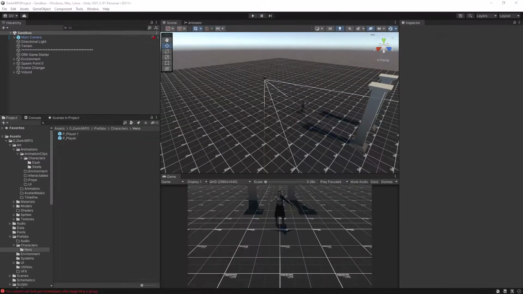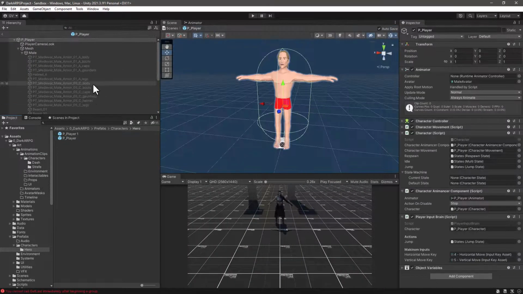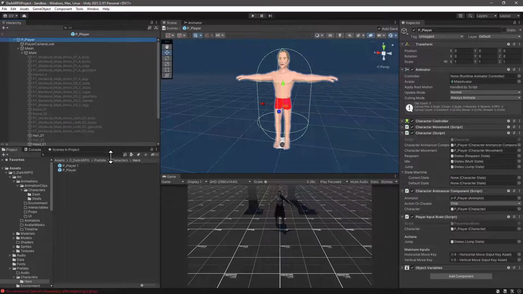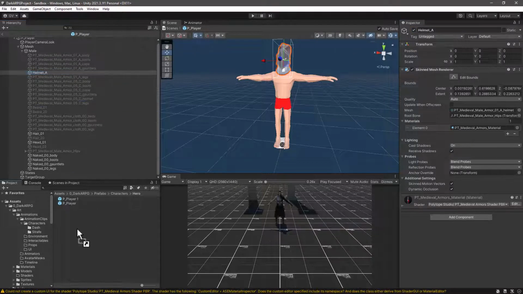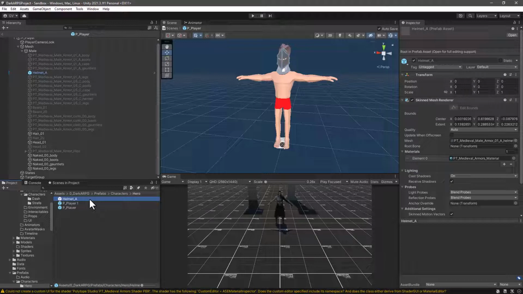Let me move this out of the way and click on the player prefab once again. Since we have this mesh object, we cannot change the original FBX, but from here this is already a game object. So let me just make it visible. You could at any point drag this object and make a prefab out of it, and then use this prefab to display in the scene object.